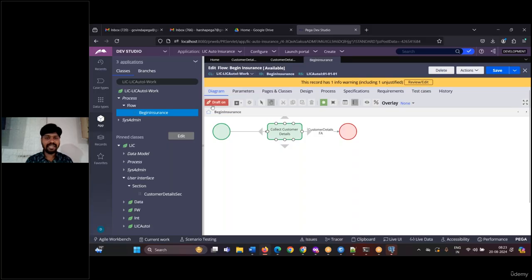On the left-hand side here you can see Draft on. What do you see? Draft on. This means that the flow which you have created is currently in draft mode. Currently in which mode? Draft mode. Am I audible, online students? Am I audible? Yes, sir.